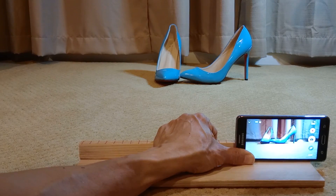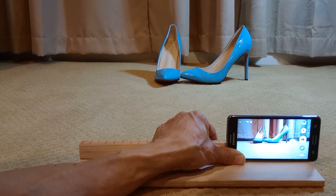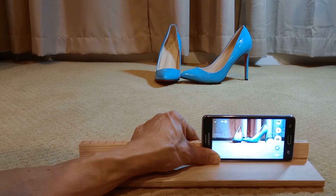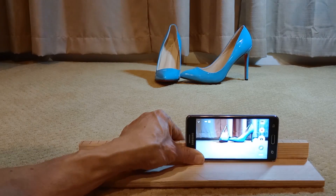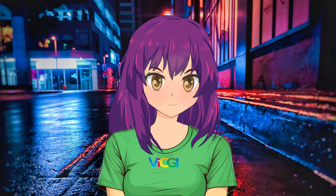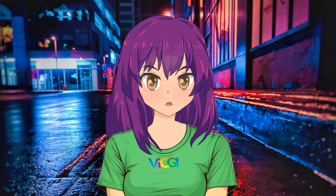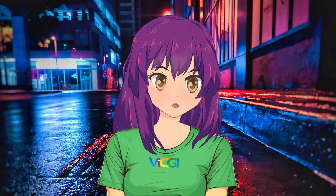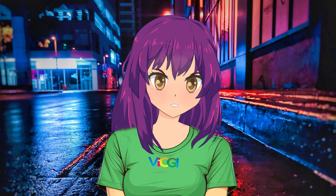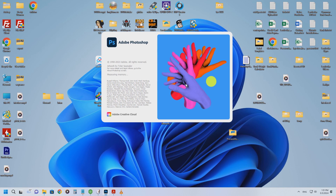Now the fun part. We're going to take some pics from right to left — let me emphasize, from right to left — because that order matters. Use a Bluetooth remote shutter instead of pressing the button on the phone to maintain stability while moving. Now that we've got our series of snapshots, the next step is to bring them all together and align them to a common point in Photoshop. This common point can be anywhere on the focal plane.